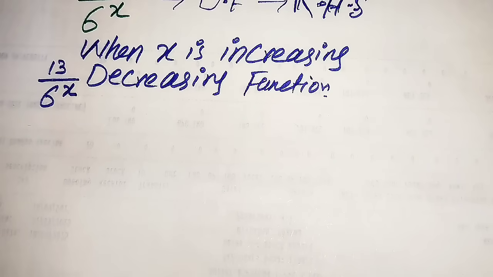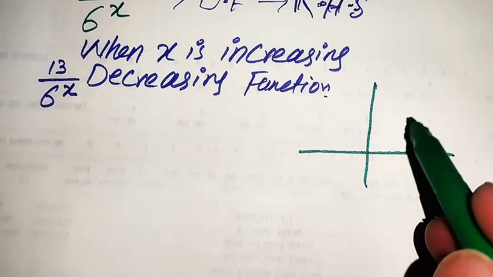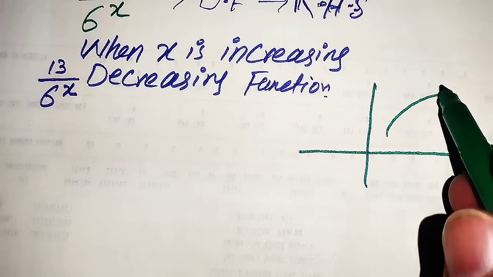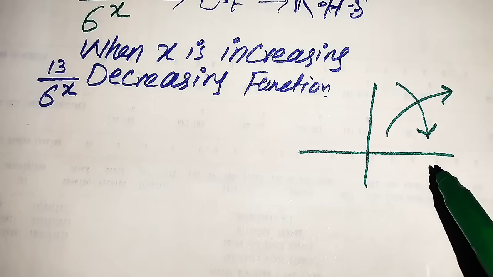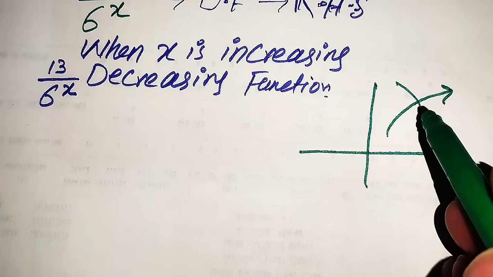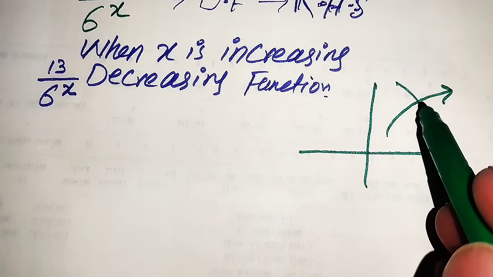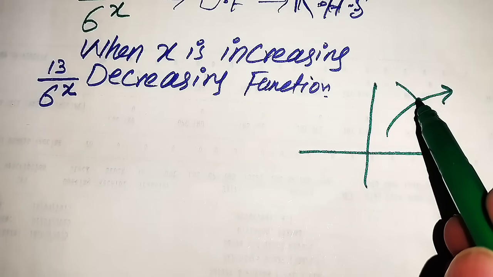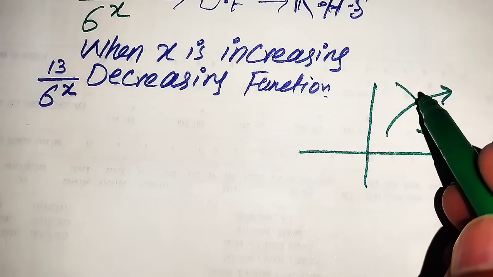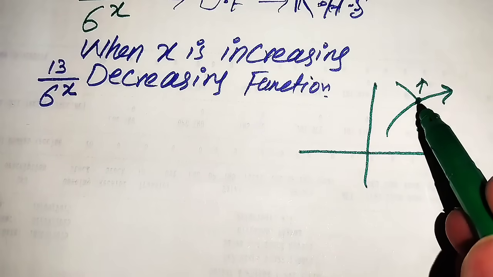So if I explain this graphically, you see here the graphs of increasing and decreasing functions will look like this. So this is the graph of an increasing function, and this type of graph is the decreasing function. Okay, so it means that if one side is increasing and the other side is decreasing, both sides intersect at only one point. So this point is called the solution of the given equation. So here we need to find that point.